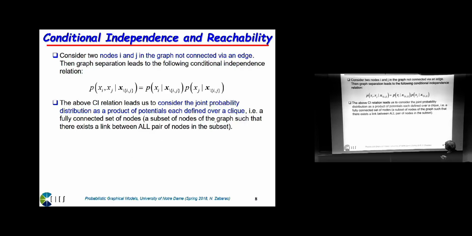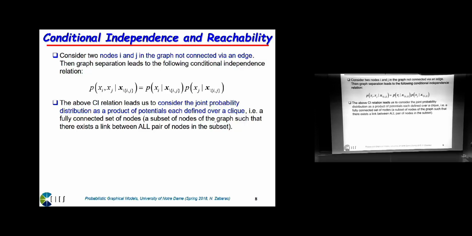If I and J are not connected, every path from I to J has to go through what? I is here, J is there, they're not connected. The only way to go is through the other nodes. You have to go through whatever the other nodes are, and immediately we know that if the other nodes are given, like we condition there, then given this, xi and xj have to be independent. You see that?